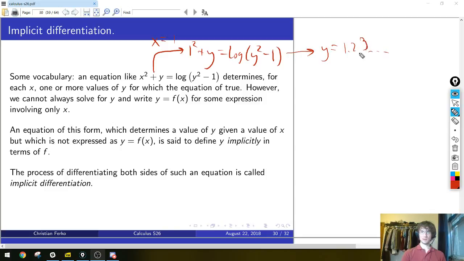So I have no idea how to solve it, but it's still a function in the sense that it's a table of values. I put in 1, and then I go to the computer and I get some number out, and I put in 2, and I go to the computer and get some number out. So even though it's not written as y equals f of x, it's written as some ugly equation, it still determines some y's given each x. So you can think of this as a function that sends x's to y's.